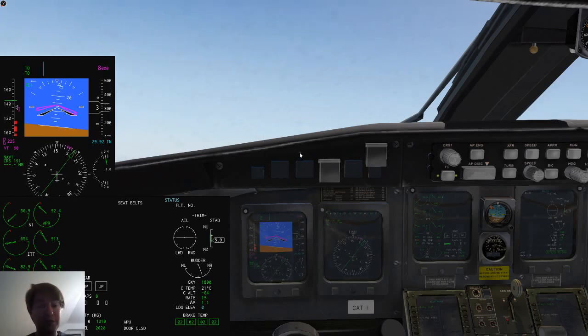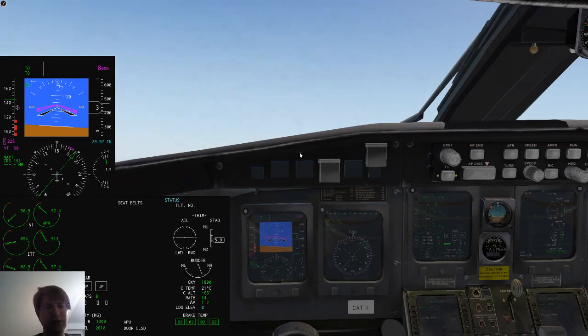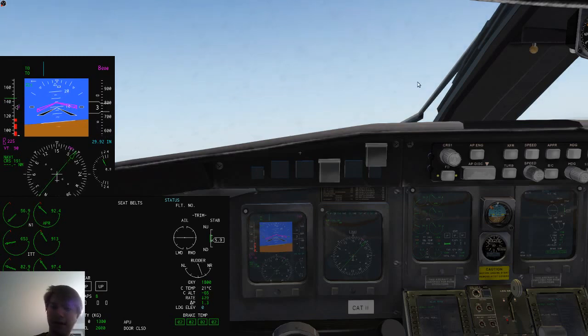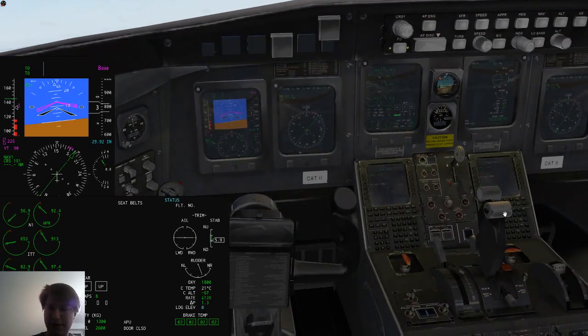It arms during takeoff, and when we do this armed after takeoff configuration, since it's a power loss on one engine, it increases the power on the other one. So that's the arm. Okay, I'm going to bring the other engine back up.